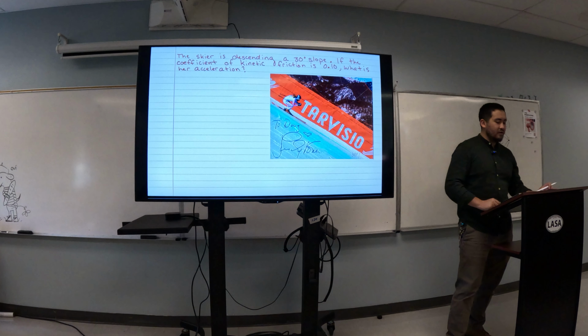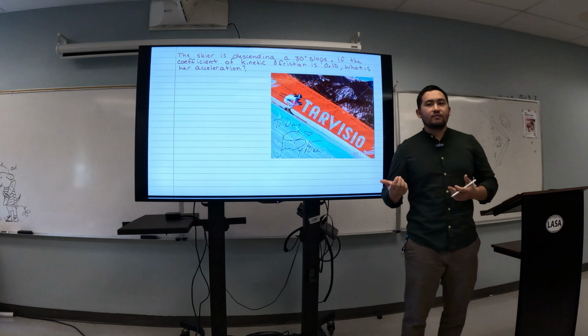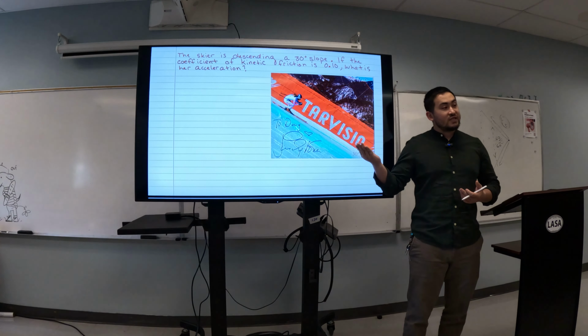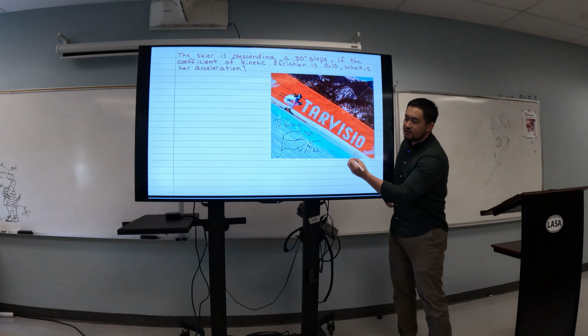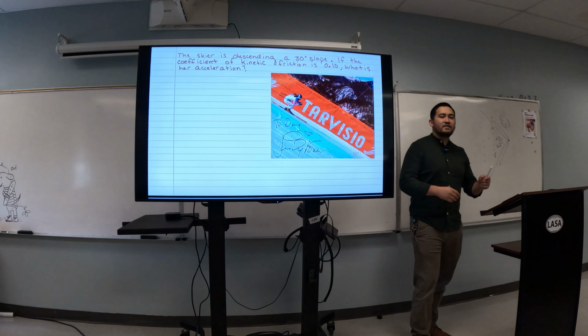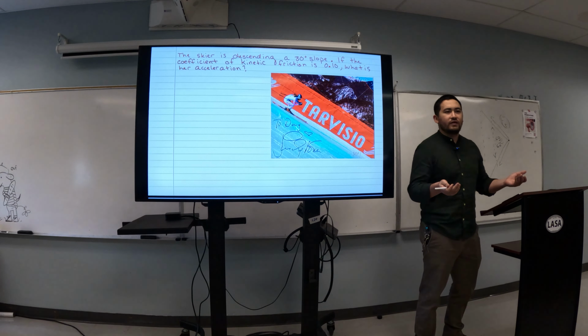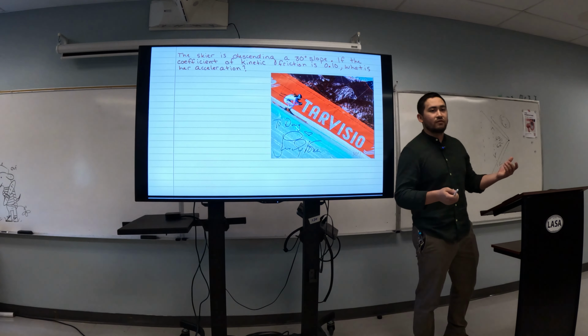Now, let's solve a real world problem. We have a skier skiing down a slope that is measured to be 30 degrees from the horizontal. Okay, this is just a photo. All right, so this is definitely going to be a case in which drawing a good free body diagram is going to be helpful for solving the problem.